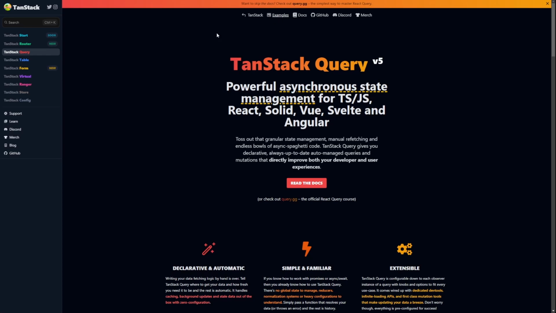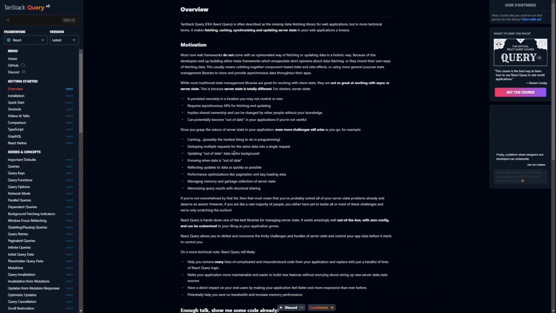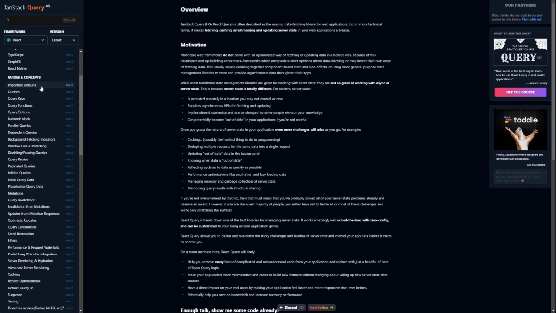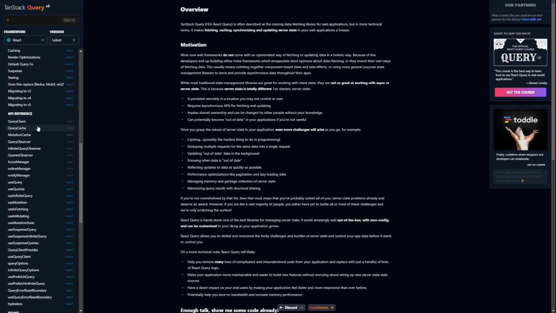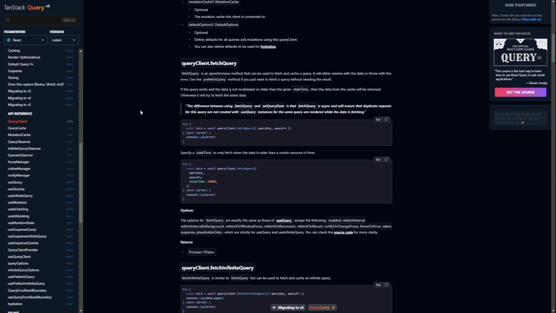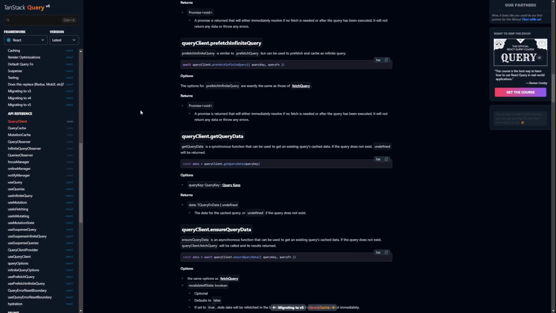But what's really cool about TanStack Query is, if I go to the docs, you can see that for each doc, there's a small label called React on the right, and then you have the core here. If I open it up, you can see that it has a bunch of ways you can use it.